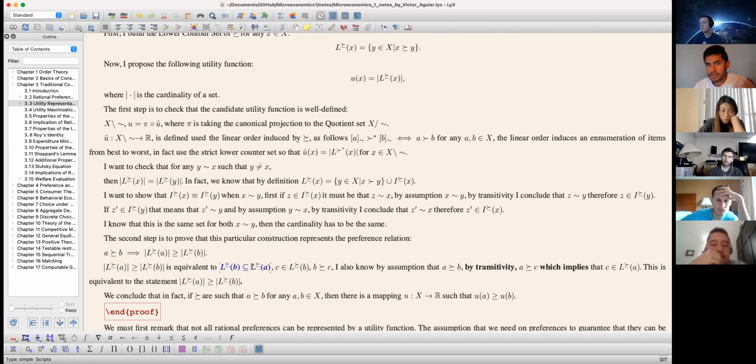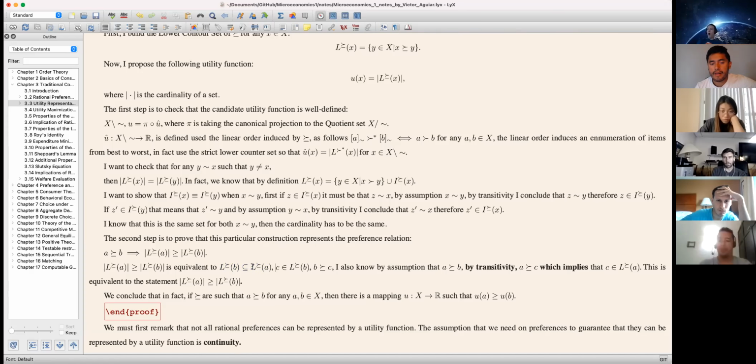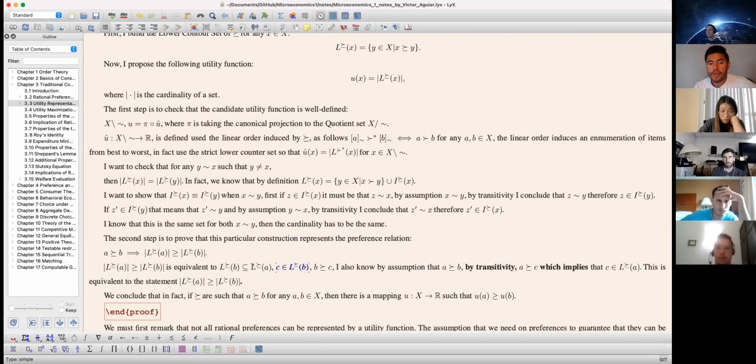Right? So yes, this is because all of the elements in B should be in A as well, because they're of a lower utility. Perfect, right? And the cardinality grows with this thing, right? So it's monotone on this set inclusion. So now take an element, I have to show that then. So take an element C in the lower contour set of the smaller menu. And then I have to show that that element is also on the lower contour set of A. Do you agree? That's the inclusion, right?